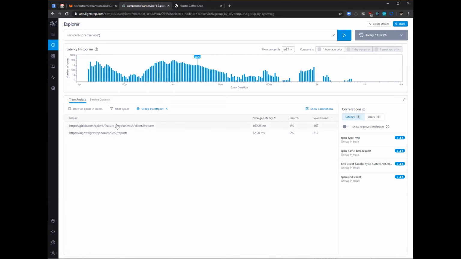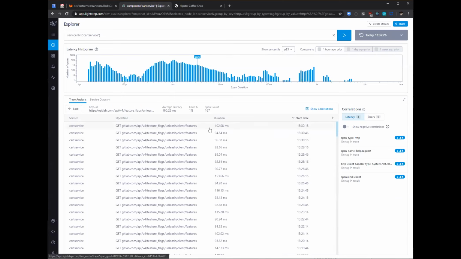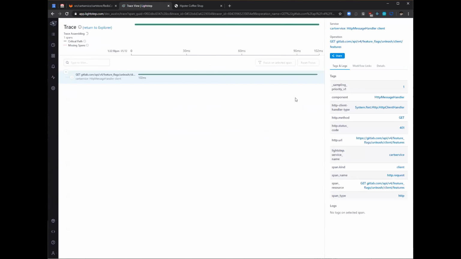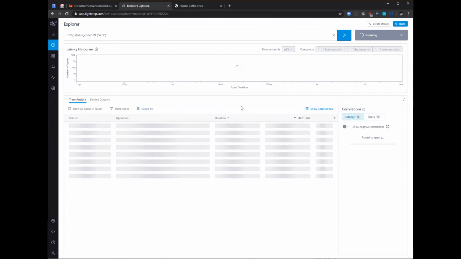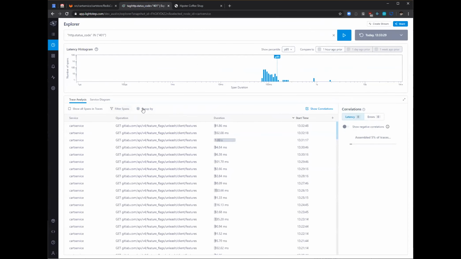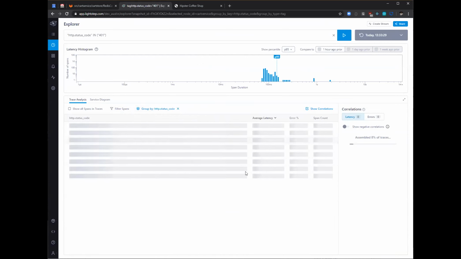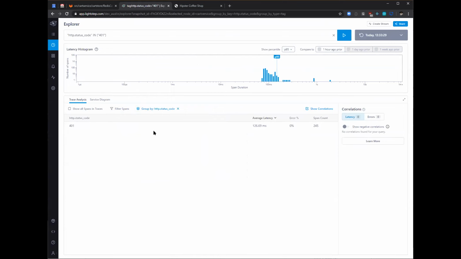So I see here that I do have a bunch of requests to this URL. Let me turn that off. And I see I have a lot of GET requests to this GitLab URL. And then I see that I have 401s, which is strange. So let's group by that status code.